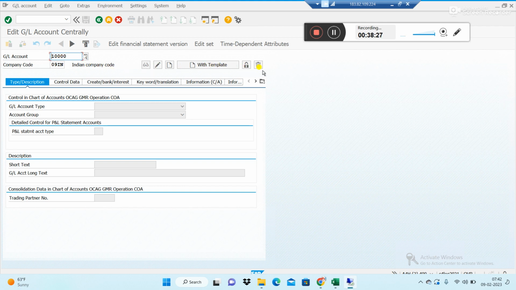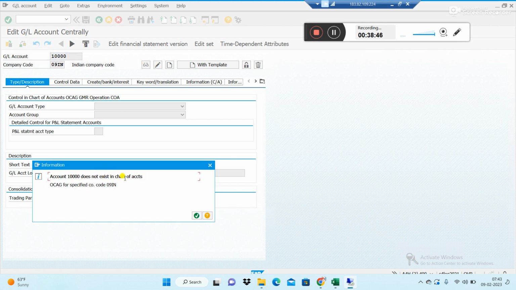Yes, sir. See, every screen you have to explore. I'm telling you, I don't know how much time you are spending, but in every screen, what will happen if I click this? You have to explore a lot. Okay. Yes, sir. You see, this is to display. That is what I've done now. When I display it, it is telling me no, this is not there.